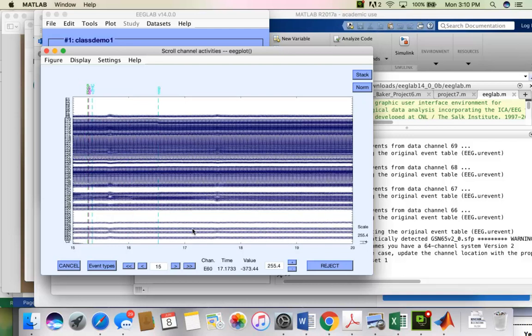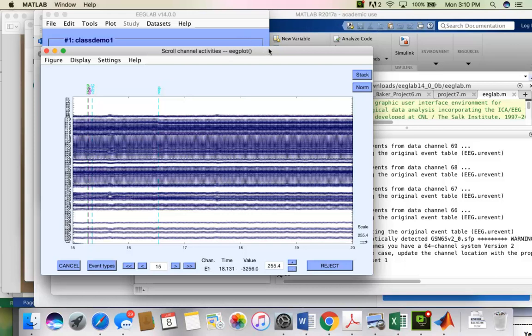And so that's not an uncommon thing to see. You can see down here that you've also got some drift. CZ is our reference electrode in this particular configuration. So there are 64 channels plus CZ, which is the reference. The last 4 channels, 61 through 64, are taken on the face and are helpful in removing eye movement artifacts. So really, as far as brainwave signal, you have 60 unique channels.